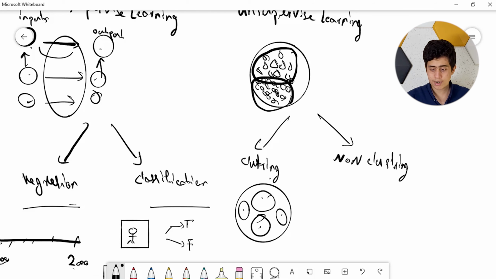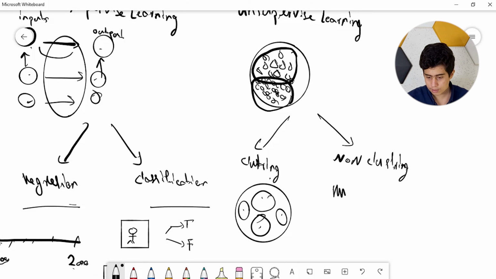So in here, as you can see, we're not changing the inputs, we're just grouping them. But in non-clustering, we change them. Now a really good example for that is the voice example. Let's say we have 2 people in a room and they both talk at the same time, and there's only one microphone picking up both of their voices. Now each of them is talking at the same time about a different thing.